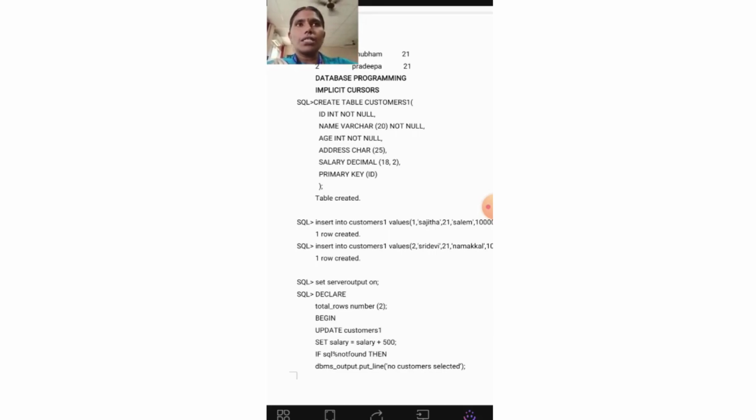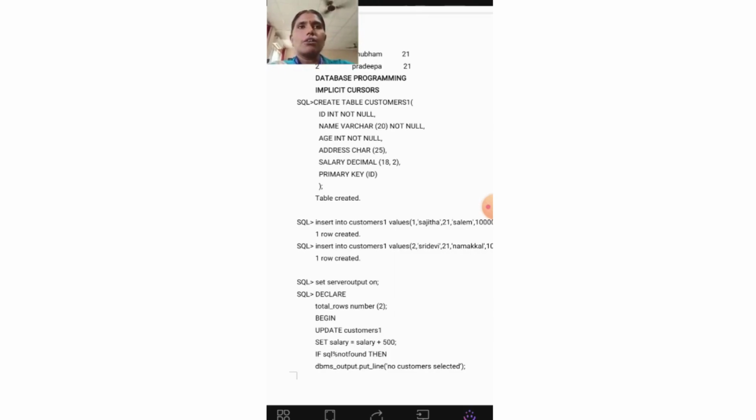The name of the table is customer1, and ID is an integer data type, NOT NULL, and name is a varchar data type with size 20, also NOT NULL. Age belongs to the integer data type, address belongs to the character data type, and salary belongs to the decimal data type. Here the primary key is ID.